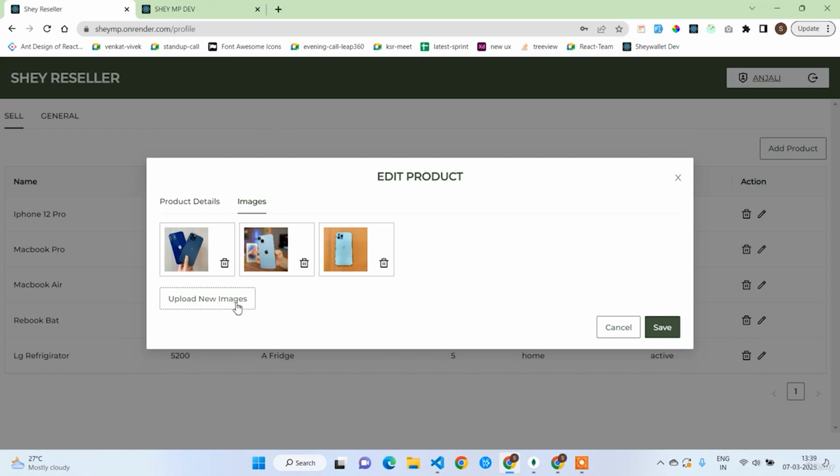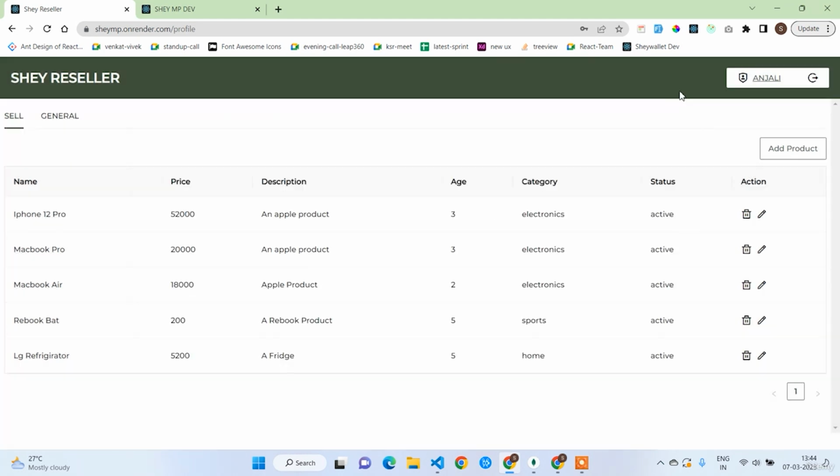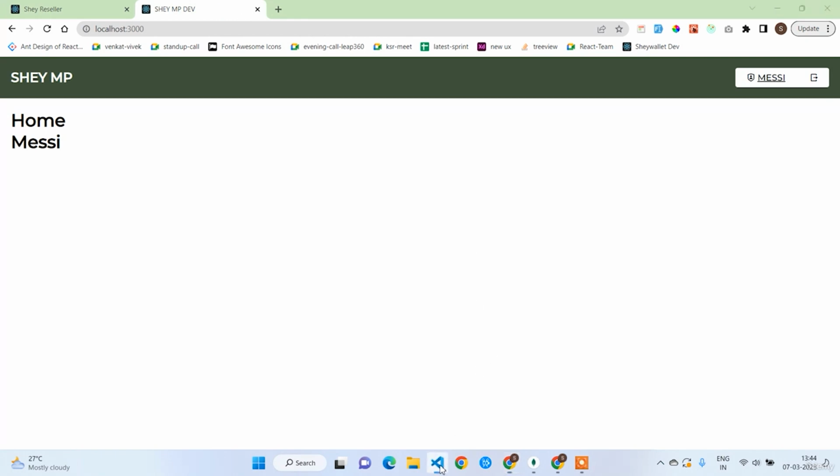Here you can see you can upload multiple images and you can also delete the uploaded images. The image uploading will take some time, because we have to learn about Cloudinary, Multer and all those things. That's the reason I'm going to keep this at the end of the add product module. First we'll complete the basic form as well as the API integration. I hope you got it. Now, to create this form and all this stuff, we need the profile page. So let's go and create that in the current version.